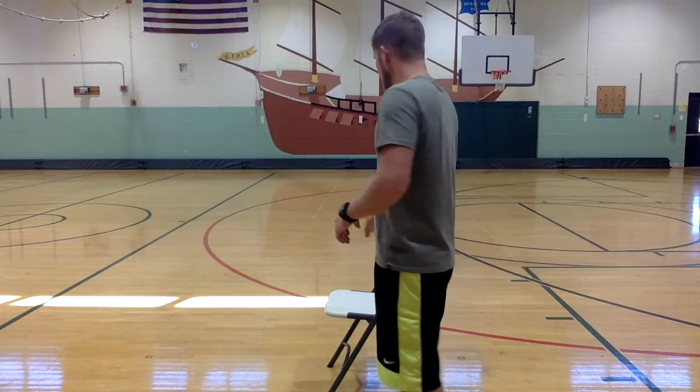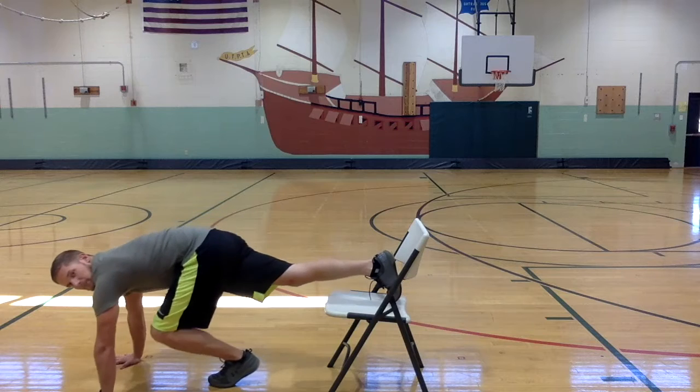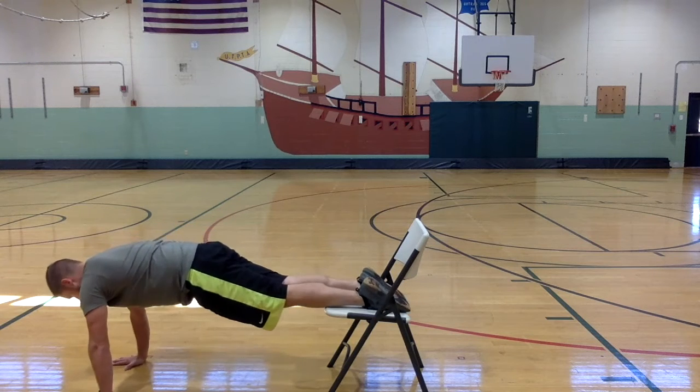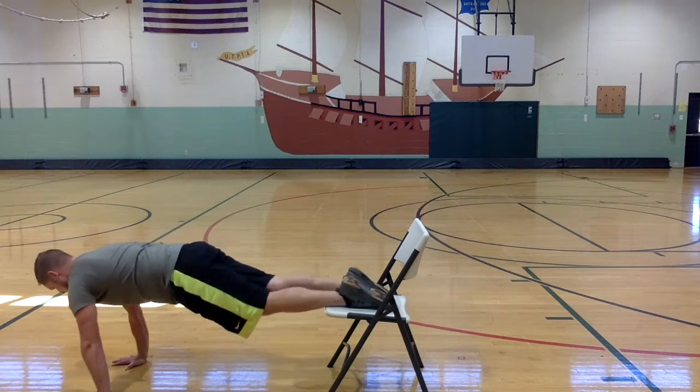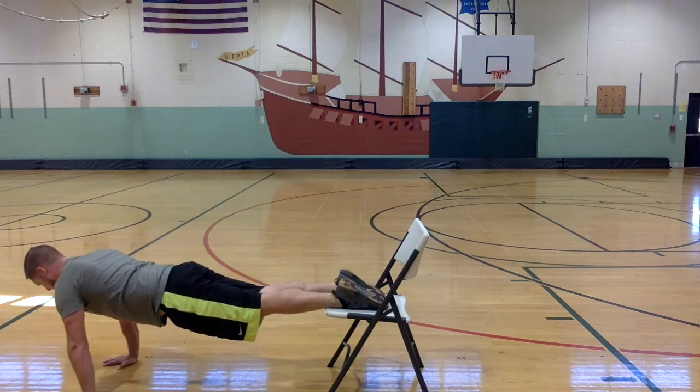Now, let's flip that around, put our feet on the chair, and we'll do a decline push-up. So our hands will be on the floor, but our feet are going to be up on the chair. So it's going to look like this. Keep my feet up here, and keep my body down on the ground. And I'm going to lower myself down, picking myself up.